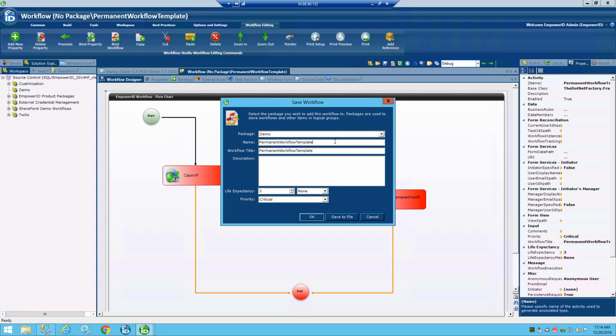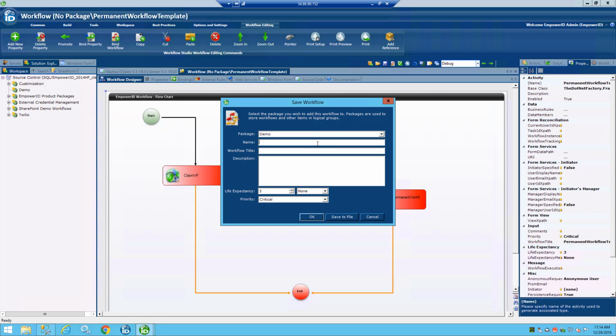If you click on the drop down, you have the list of the packages, but I'll keep the demo package, and you can give a meaningful name to your workflow. Since here we are creating a workflow to disable people and their accounts who have not logged in for 365 days or 90 days, that is X days, and we want that number of days to be configurable, we'll say X days.